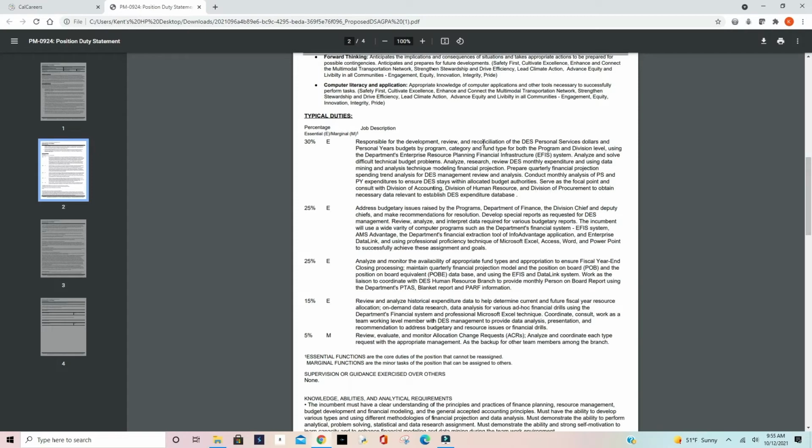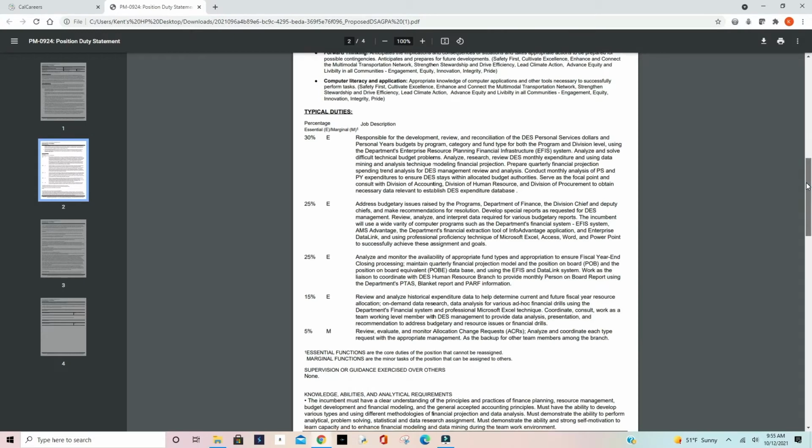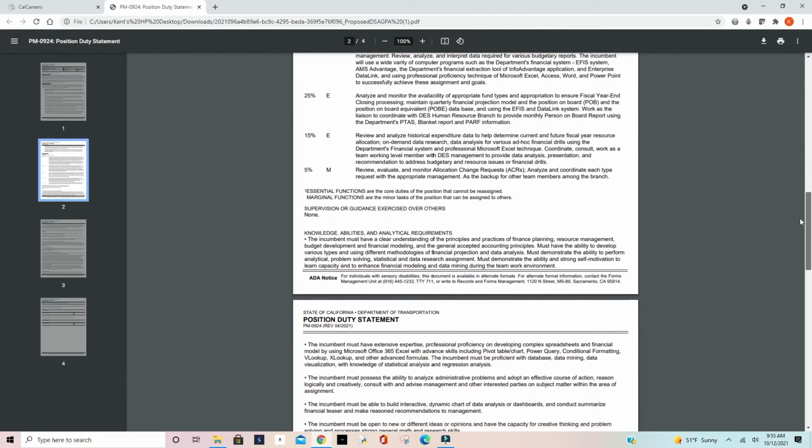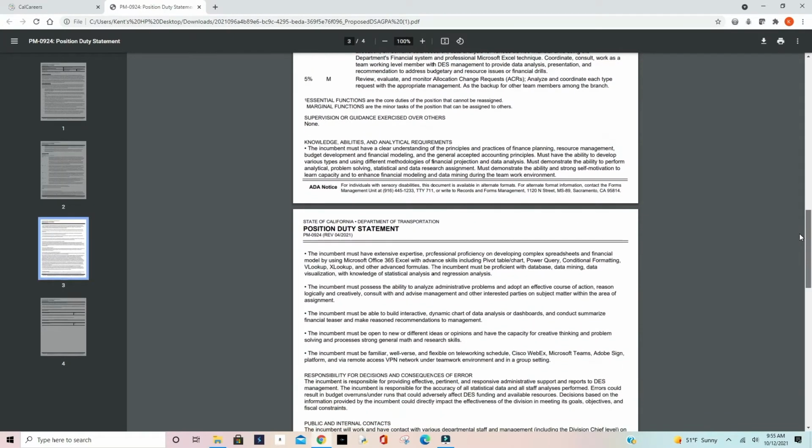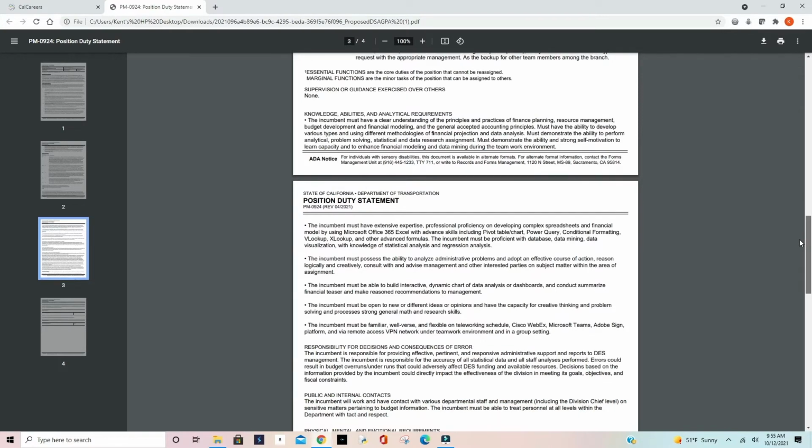Again, I'm not going to read through all this. I'm not going to take your time. You can go do this yourself if you'd like. But it's normal and typical of what a budget analyst does with the state or outside the state for that matter. And then there's some knowledge, abilities, and analytical requirements that they talk about.